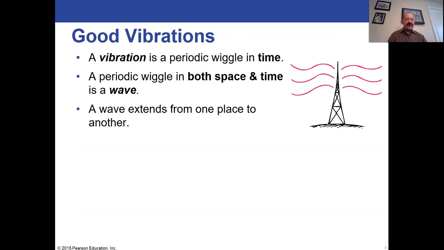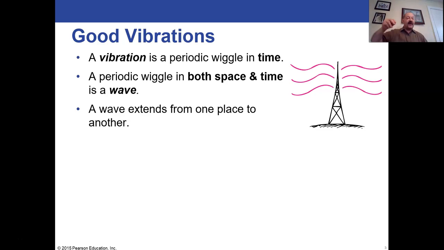So, vibrations. A vibration is essentially a wiggle in time of something. It could be a macroscopic object like a pendulum swinging back and forth, which would be one vibration. It could be a particle vibrating in space. So an up and down motion would be considered a single vibration, whereas a vibration that moves in both space and time is called a wave.